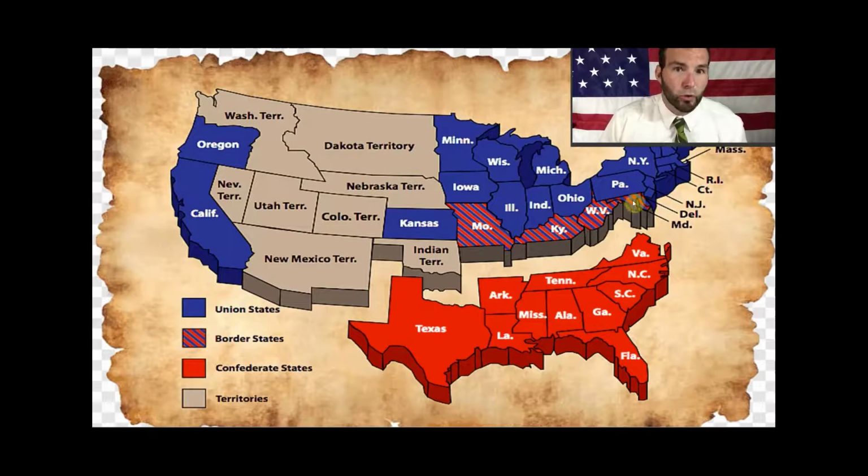Maryland gets put under martial law because Washington, D.C. is on the border of Maryland and Virginia. If Maryland and Virginia both secede, the capital and where Abraham Lincoln is then an occupied territory. War is over. So Maryland may have seceded had they had the chance. One of the first things Lincoln does is put the military all over Maryland and not let them secede, puts them under martial law, which is just complete lockdown for the duration of the war, so that Maryland can't secede because Washington, D.C. is a city on the border of these two. And we're going to talk about that in great detail in the next unit.